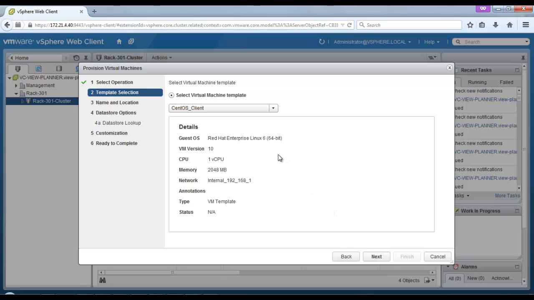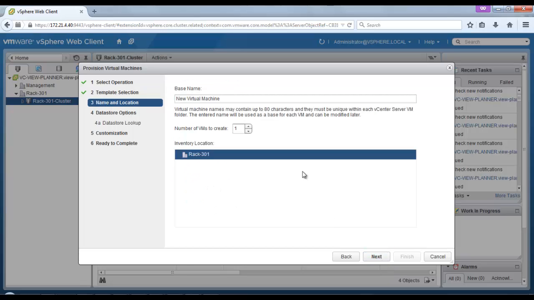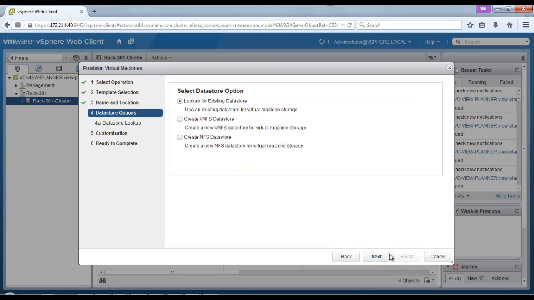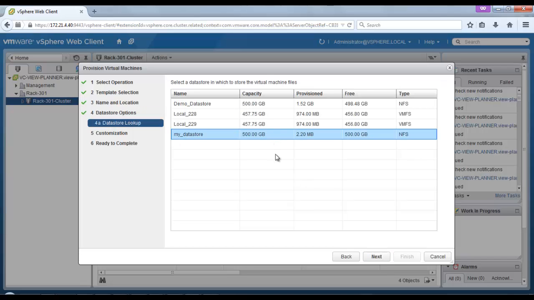This is a list of all the templates under the cluster from which we choose the source image. Next, we enter a base name and number of copies, and the plugin will use an incremental index as prefix for each. Another cool feature is that the plugin has the creation of VMFS or NFS data stores integrated in the wizard. That's in case you prefer to create a new dedicated data store for your provisioned VMs. I will choose an existing data store in this step.